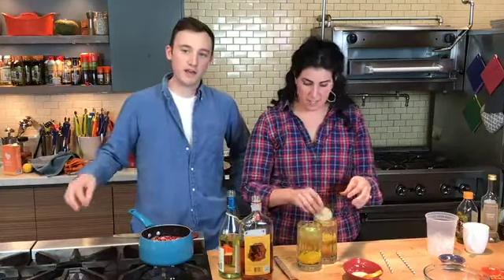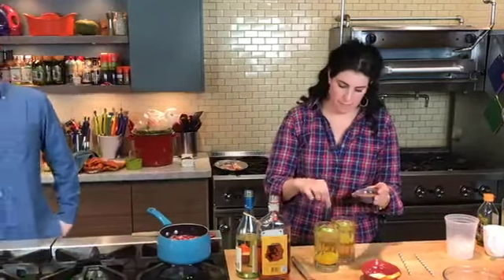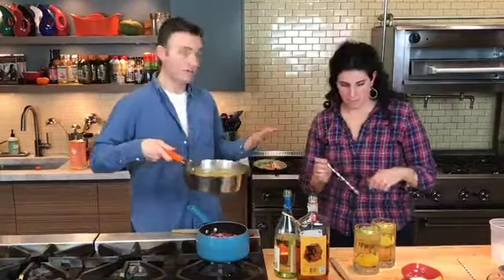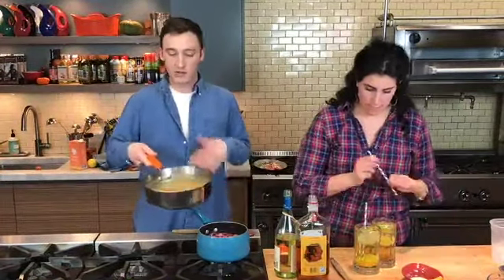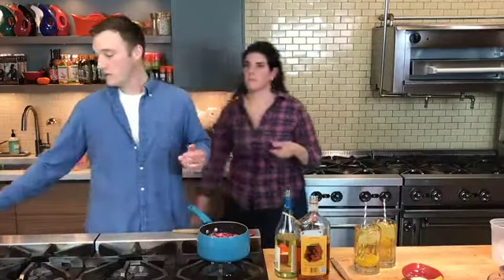Colt commented, the best gravy recipe — pan drippings or mix? I definitely say Rachel's no-fail gravy, which we made right down here. We're going to put this recipe in the comments later on. This is the gravy I actually make — it's very simple, very easy, and you can add pan drippings to it after it's made. I would definitely go with a nice fresh gravy like that one.